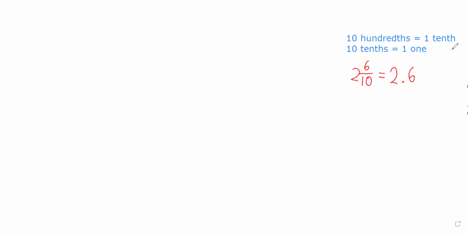Now we also look at denominator 100. So for example, if I have 4 and 1/700. What does this mean in decimals? So I have 4 ones based on the number of wholes that there are in my fraction. And for 17/100, let's look at this on top. 10 hundredths is 1/10 and 10 tenths is 1/1.